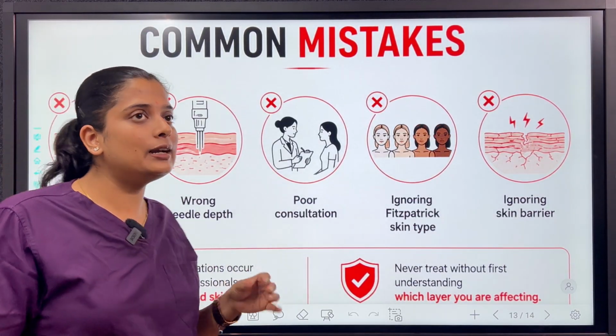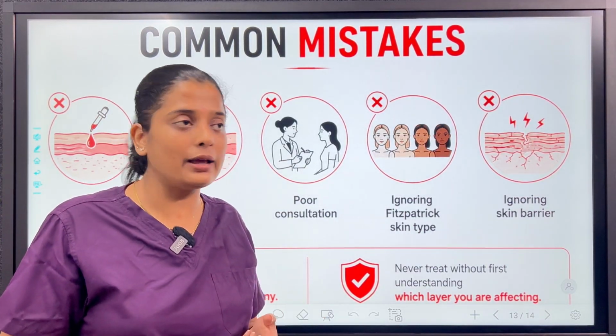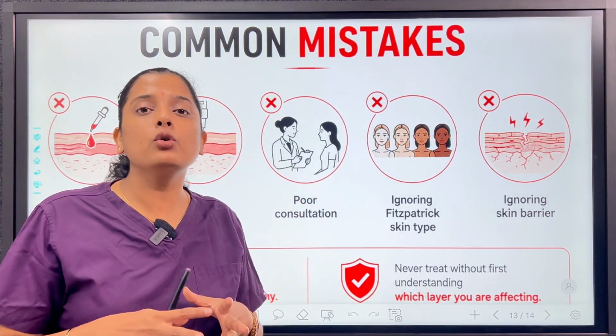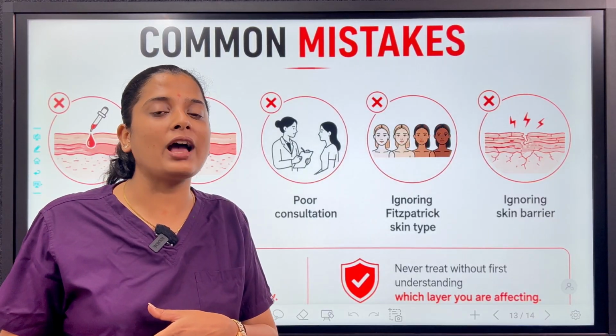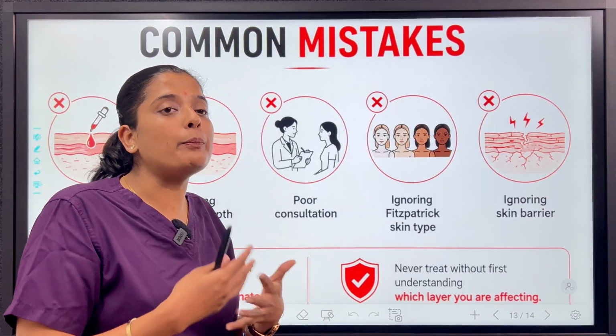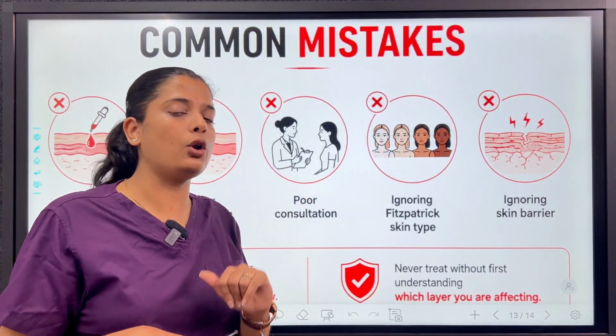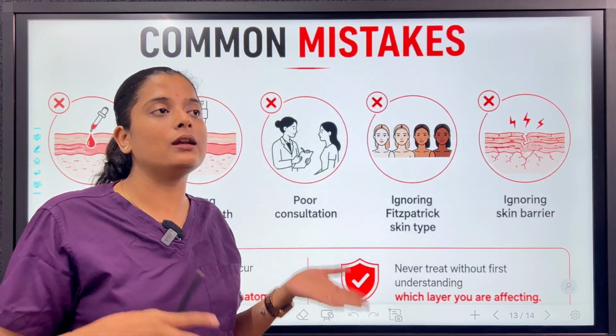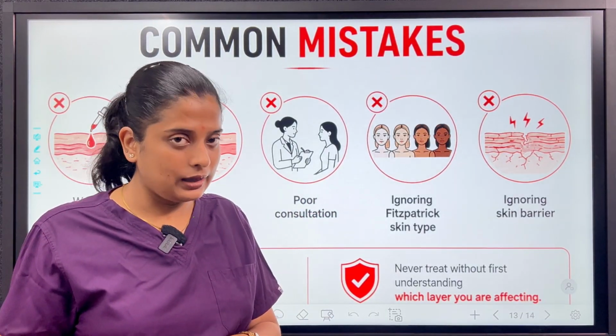Then comes the wrong needle depth. Obviously, when you choose the wrong needle depth or, I'll say, the wrong laser intensity, you create post-inflammatory hyperpigmentation instead of treating it. You cannot have a proper consultation if you don't have knowledge. You cannot consult and at the same time convert the client when you don't have knowledge. Correct?